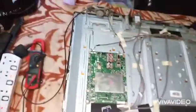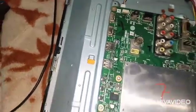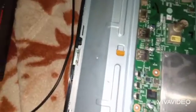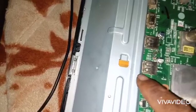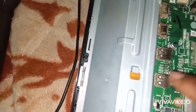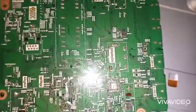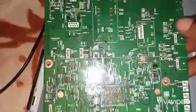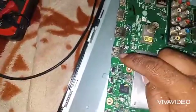So I brought the TV to my place. Even after removing that IC, the same message appeared. Then I thought about it — there are two USB ports, so two capacitors and two ICs. This IC is for USB port A, and this IC is for USB port B. I found the same IC on the other side and removed both of them.